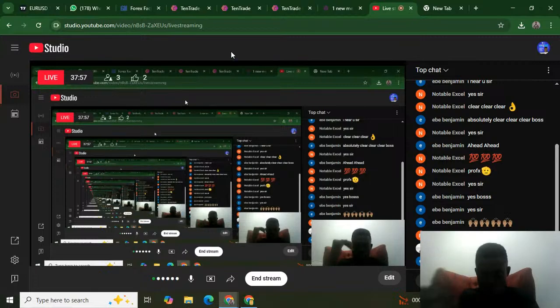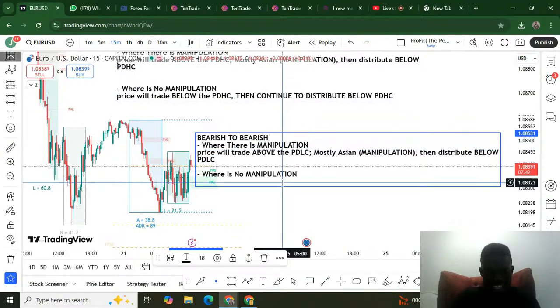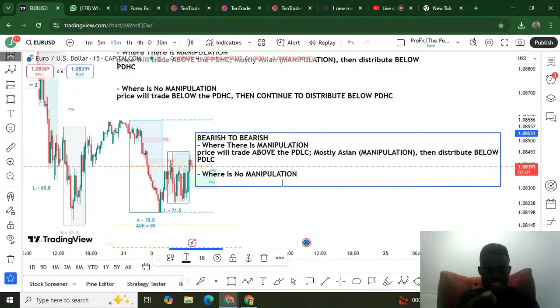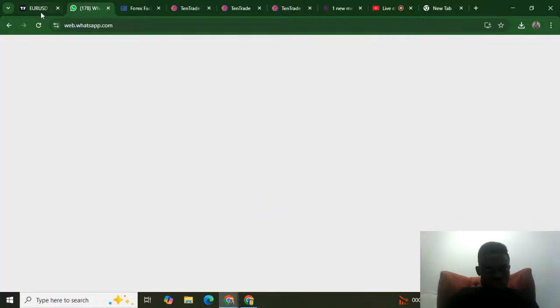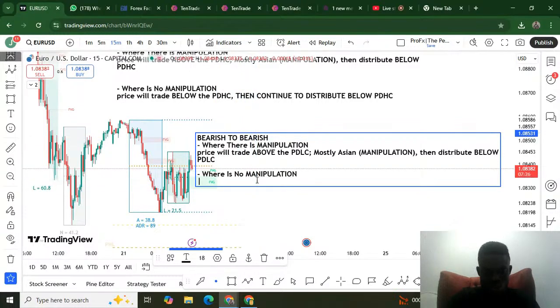When there is no manipulation for a bearish to bearish, what will price do? I want you to give me, like I stated here, precisely. This is how to narrate your price action. When you're talking financial markets, you talk the terms. I understand the case of you just saying it goes up to come down, but let's talk in terms of market jargon. What will price do if there is no manipulation on a bearish to bearish variant?